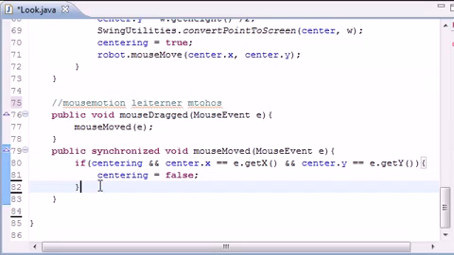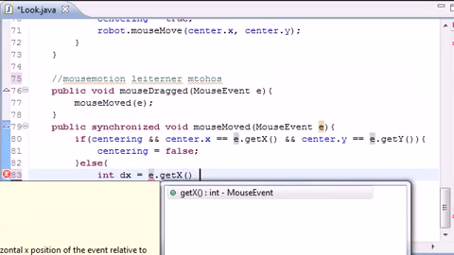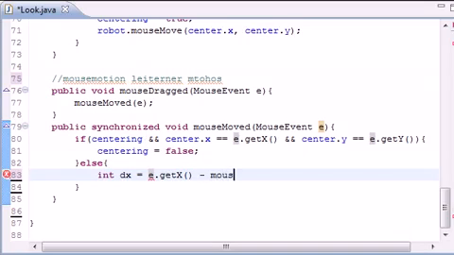But what if your mouse is not in the middle of your screen? What do we want to do? So let's go ahead and make a little else, and we can make code. Int dx equals e dot getX minus mouse dot x. Now that I don't have any typos, I can explain this.